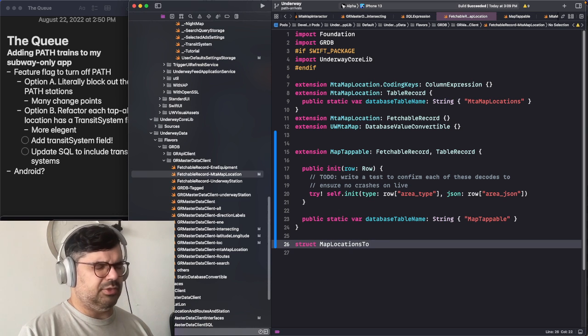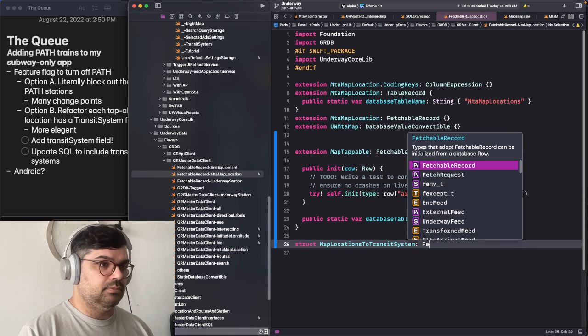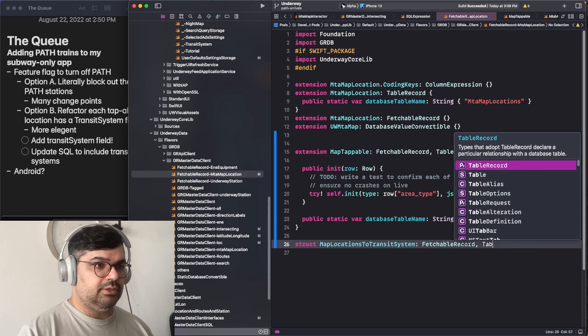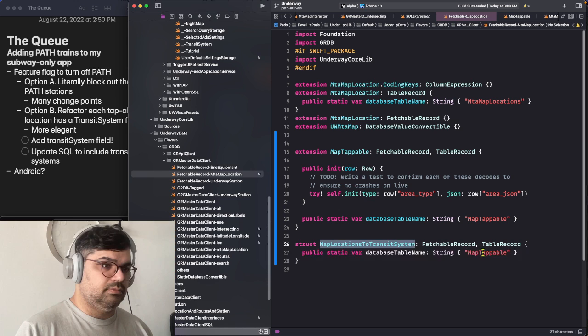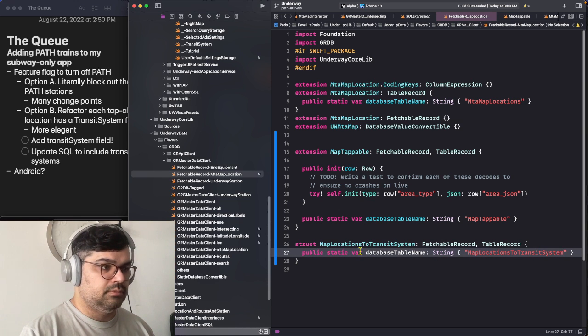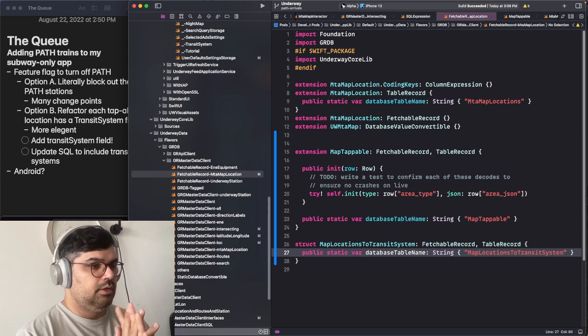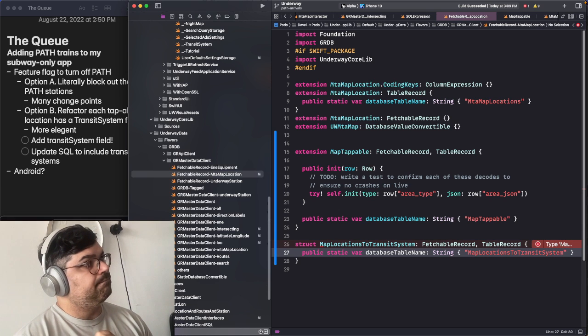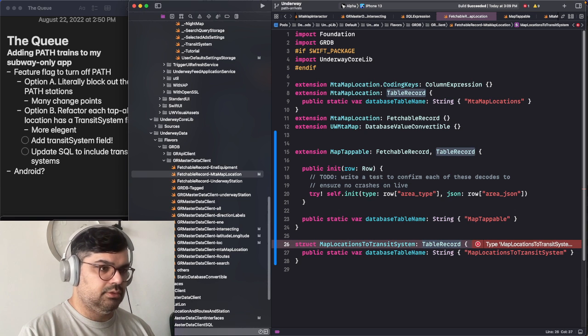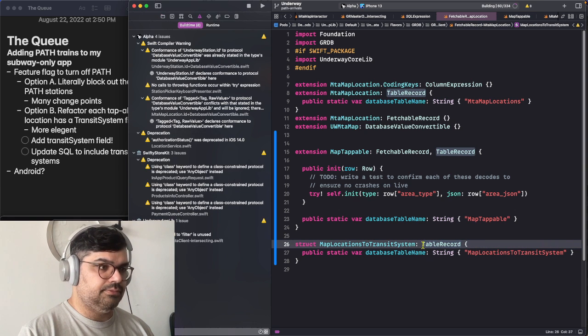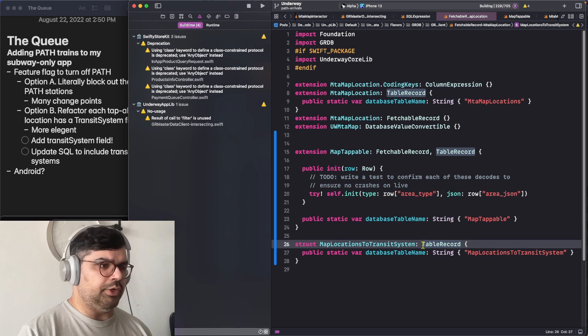Map locations to transit system. Fetchable record, table record. Actually, we don't fetch these, right? We're just using this as a join.